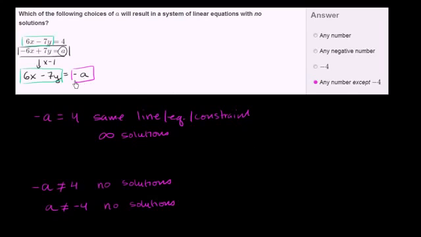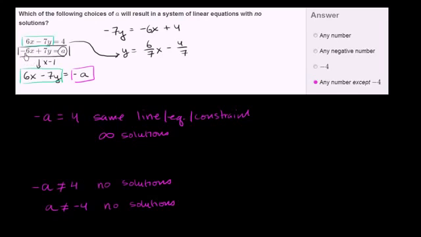Now another way to think about this is to put them both in slope-intercept form, and you'll see that they'll have the same slope, and then you just want them to have different y-intercepts, and they're going to be parallel lines that don't overlap. So this top one right over here, if we subtract 6x from both sides, you get negative 7y is equal to negative 6x plus 4. Divide both sides by negative 7. You get y is equal to 6/7 x minus 4/7. So that's the first one written in slope-intercept form.